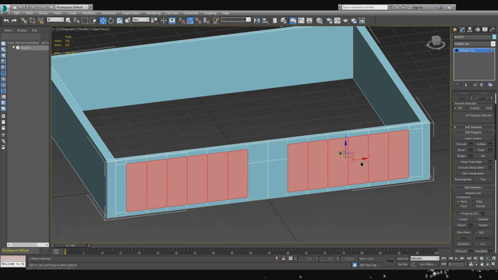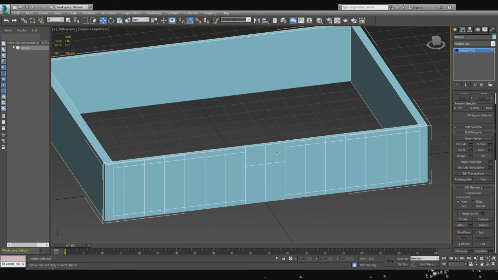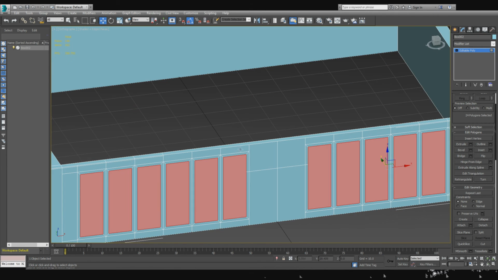we're going to hit the inset tool, and we're going to inset by polygon from this drop down box. That lets us inset for each of the windows. I'm going to inset by 1, that's a good amount.